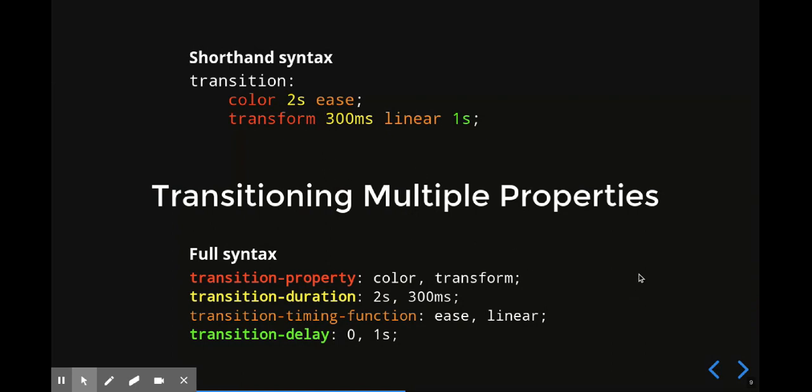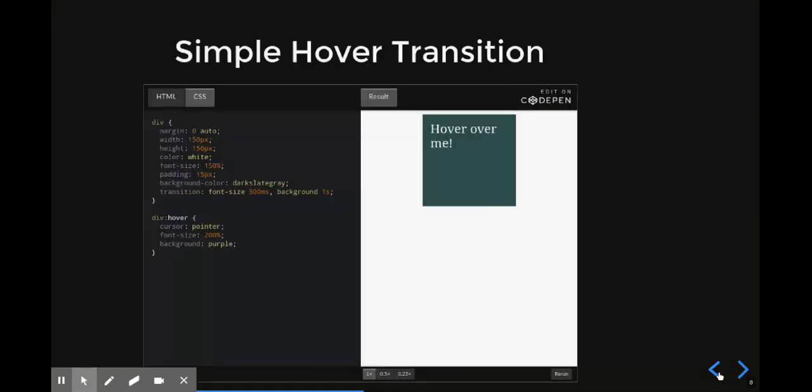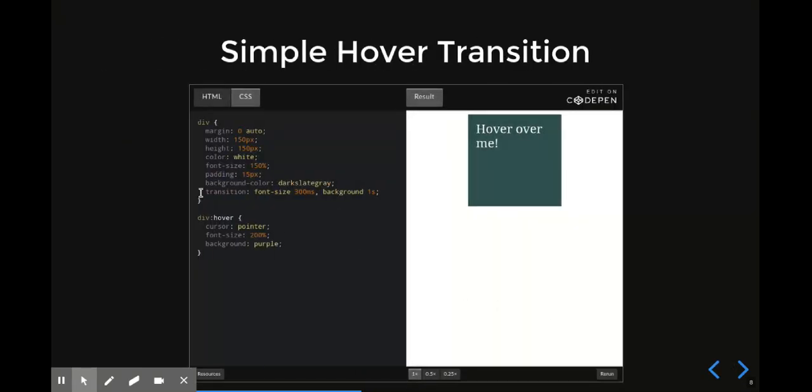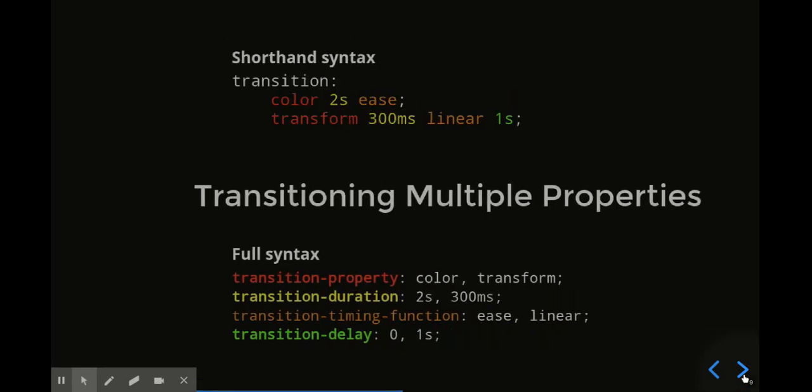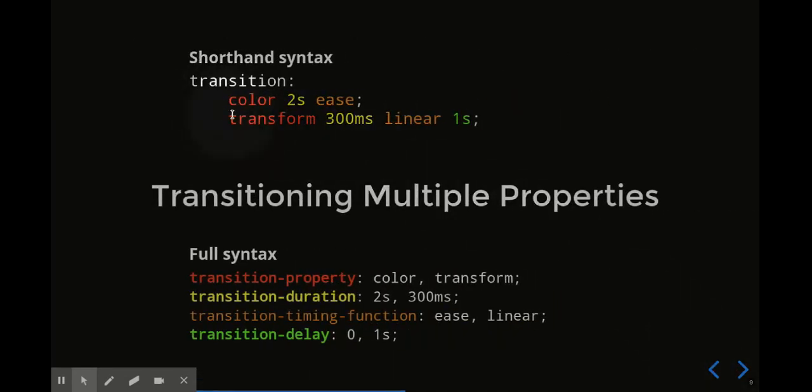This is just a brief overview of the syntax, with actual examples in it. You can see, like in the case of the last transition that we saw in here, we have all of these on a single line, which you can do. So you can manipulate multiple things at once, or you can use this kind of shorthand where you have a transition, and then each of these listed one by one.